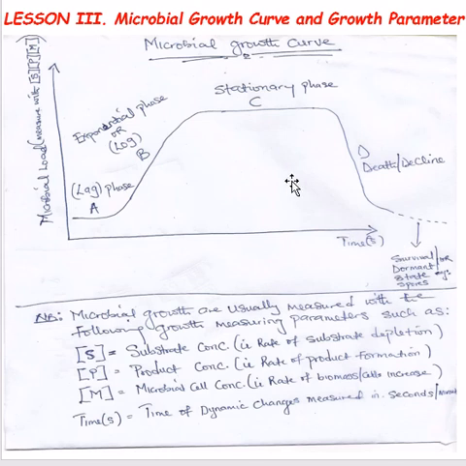Then let's go to the main business of the day. Phase 1, which we call the lag phase, is the phase where the microorganism does not initiate any particular growth activity. This is a period where the microorganism tries to familiarize itself with the substrate and environment, to know if there is enough nutrient, if the nutrient is what it can utilize and metabolize, if the environment is conducive, if the temperature is optimum, if the pH is optimum, and if water activity is rightly in proportion, in order to enable microbial growth.